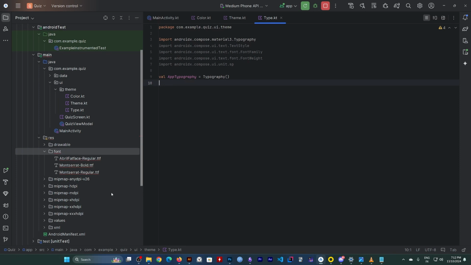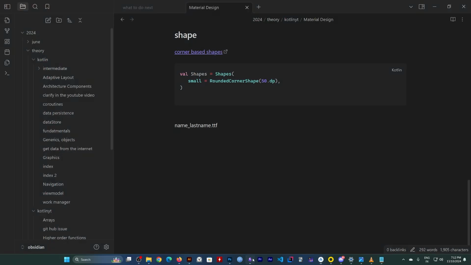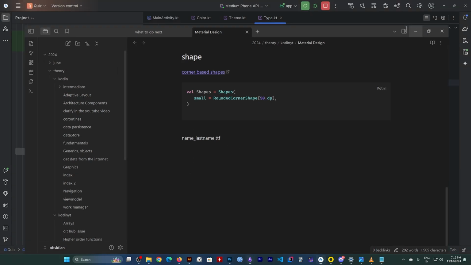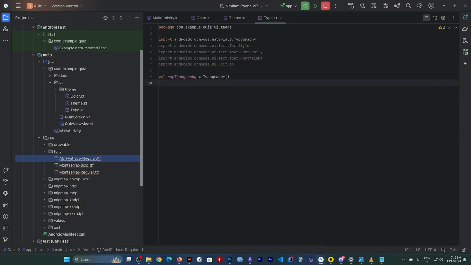In order to get rid of them, we need to rename the files in a certain way: using lowercase, and underscores for spaces. So let's go and do that.